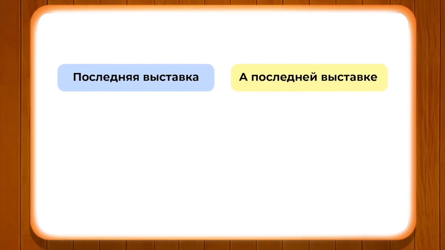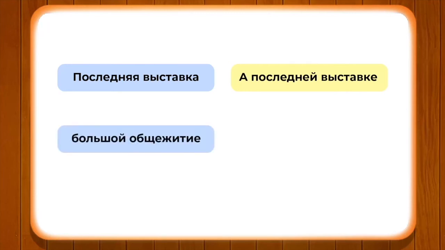Now, let us go ahead. Here you have seen some of the endings of the adjectives, like -aya, as in sosednyaya devushka. Here the question would be "o kom", "o sosedney devushke". Whereas you have posledняя vystavka, the question would be "o chom", so the answer would be "o posledney vystavke". Okay. Now, here you have seen certain examples of neuter gender words like большое общежитие. It is simply inanimate, so the question would be "o chom", "о большом общежитии". Similarly, молодое государство, the question again would be "o chom" and the answer would be "о молодом государстве". Okay, so the concept is absolutely clear.